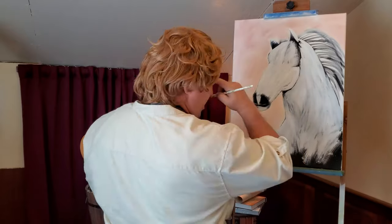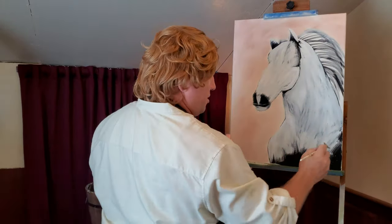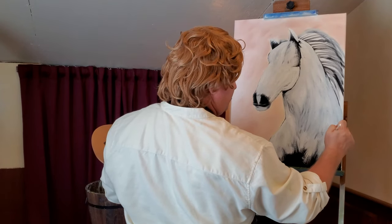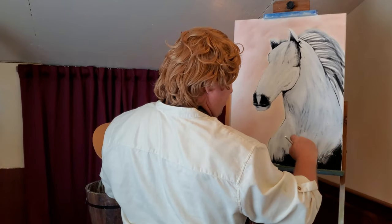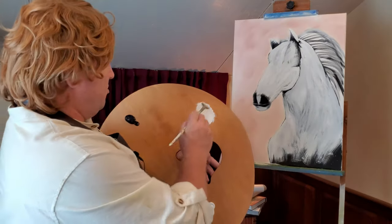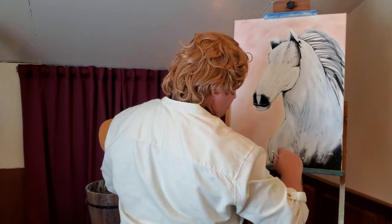So I think putting down that silhouette was probably the right way to go. You might have a different way or say, oh, Timbo, that's not the right way. I don't know, but that worked out pretty well, I think. There we go. And even just the lighter you go on it, it gives you more depth and shadow in there.